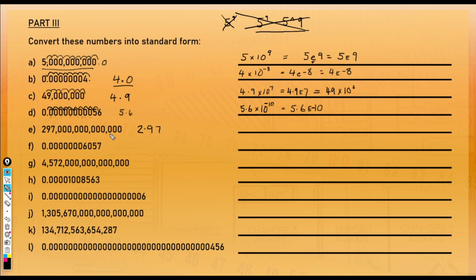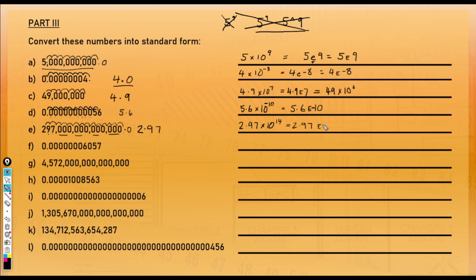And then we're going to be jumping, and we can count it. We don't need to count them individually. We're going to be jumping 3, 6, 9, 12, 13, 14 to get to our decimal point. And in case you didn't follow that, I'm counting the sets of 3 and then the extra 2 here. But I'll double check. 1, 2, 3, 4, 5, 6, 7, 8, 9, 10, 11, 12, 13, 14. And that gets us to 297 trillion point 0. So it's going to be 2.97 times 10 to the power of 14.